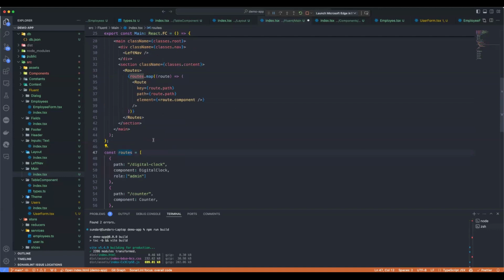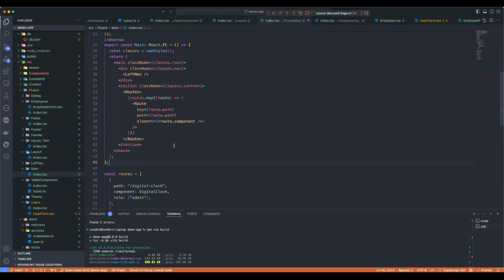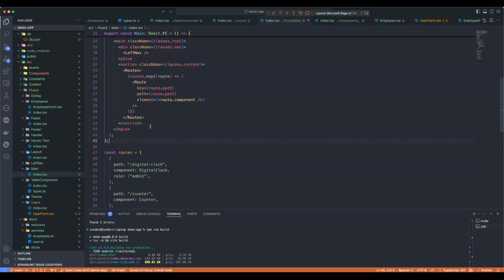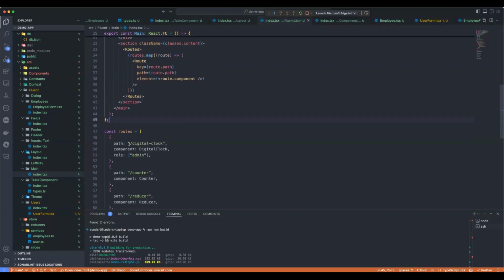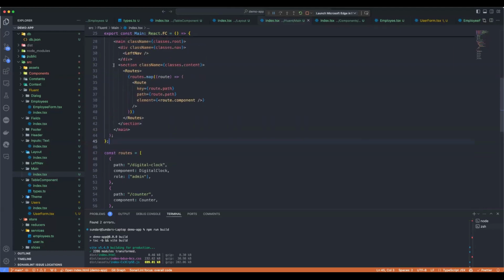You can create one method, pass the user roles, and filter. Once you are making these changes, you don't have to go into the component or update this one. For example, if you want to update the route or anything, you can make the changes without touching the actual implementation of your component.